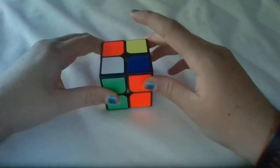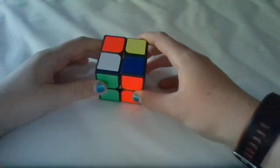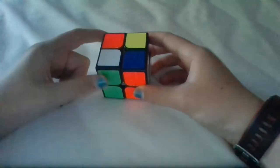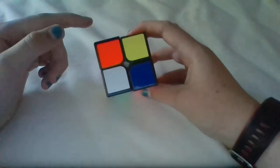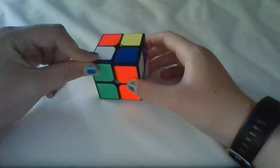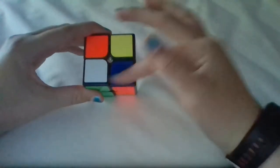So right here I have a white piece, and some of you might be looking at the cube and saying the same thing I do, this is a white piece, but it's not just a white piece. It's white, orange, green. It is a white, green, orange piece. So you'll see in some YouTube videos people saying this is the white, green, orange piece, the orange, blue, yellow piece. And you might be like, what? But that's white. You have to understand this is one piece. It's not white, it's not green, it's not orange. It's one whole piece, and you have to take that into account when you're solving the whole face.